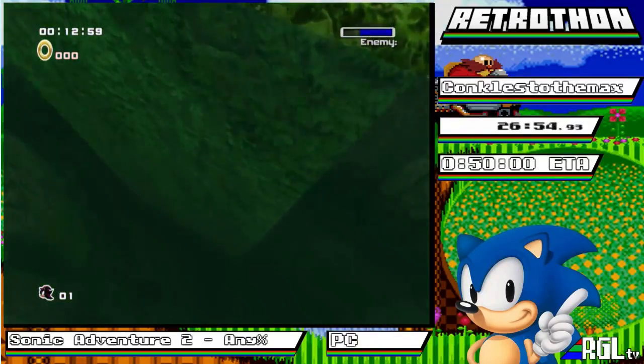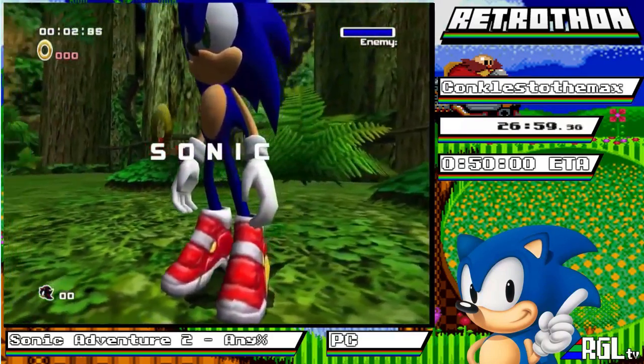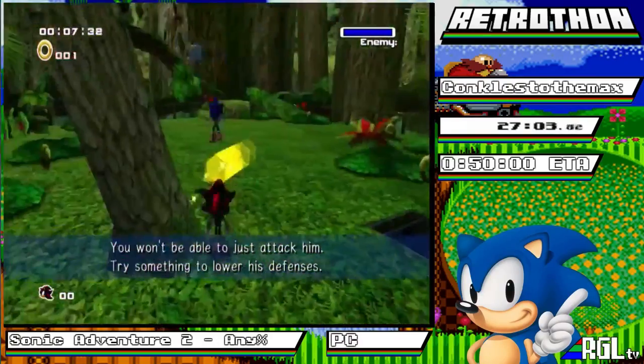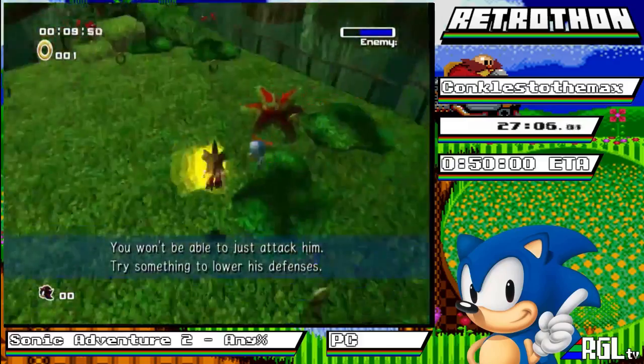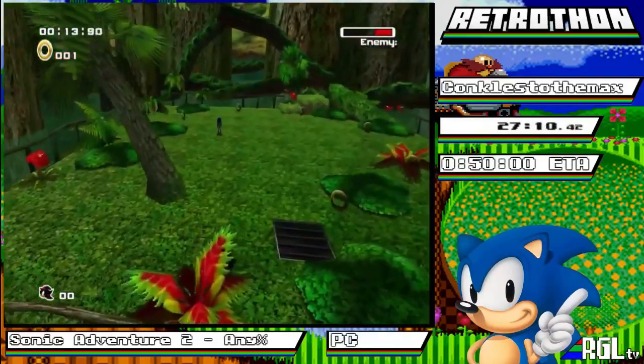I messed up. You won't be able to just attack him to lower his defenses. Also, Big's just in a crate down there.